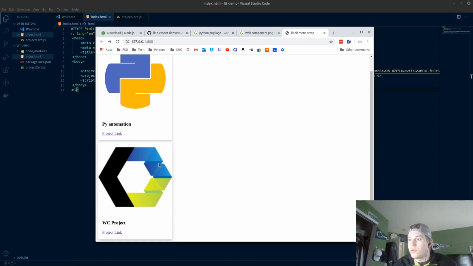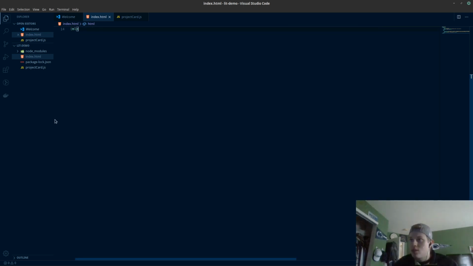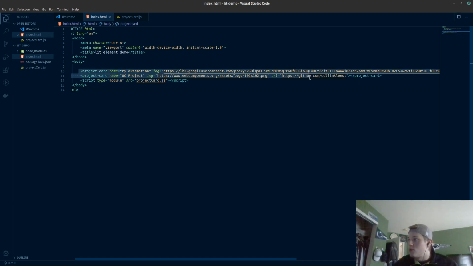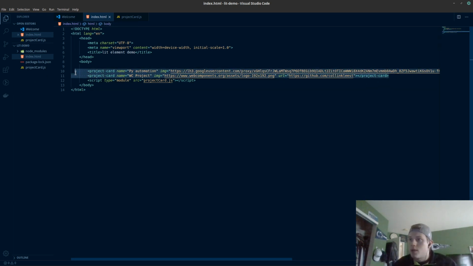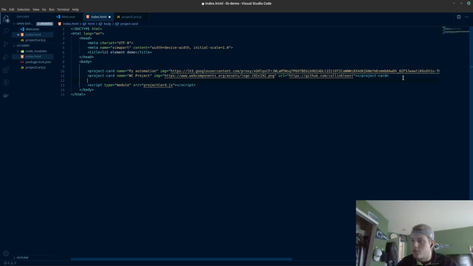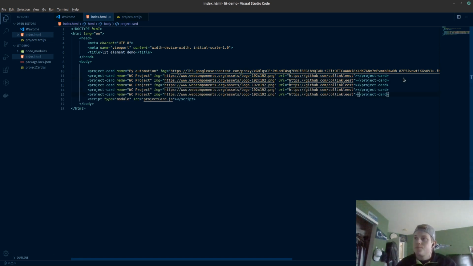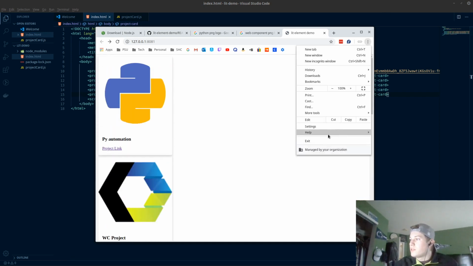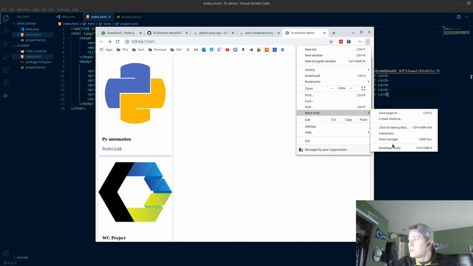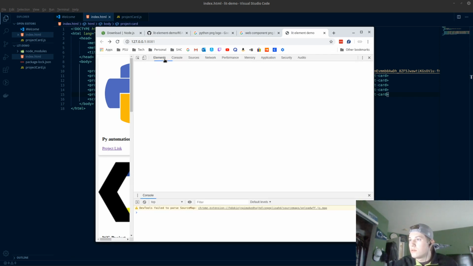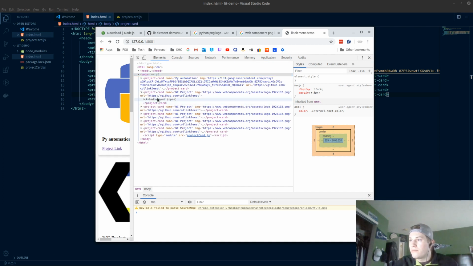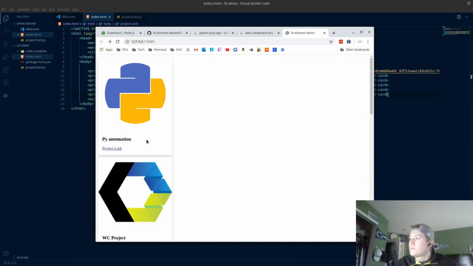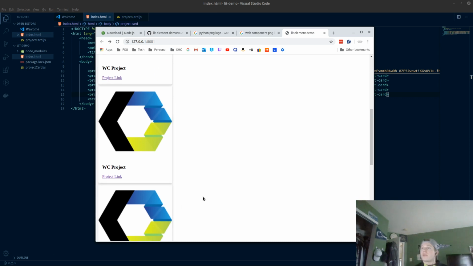And then if we really want to, you can obviously add more CSS to format this and make it look better. But there's the basic principle. So, if I wanted to, I could just keep copying and pasting these bad boys down, and we would have a ton of project cards. Refresh, and look at that. And if we actually inspect this, we can see that they are actually custom elements. So we got the elements, there it is, project card. Yep. Cool. So that's how you make a web component with a LitElement.